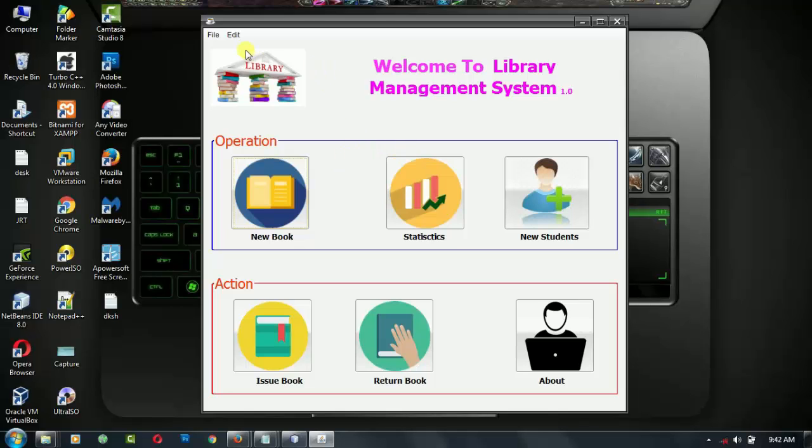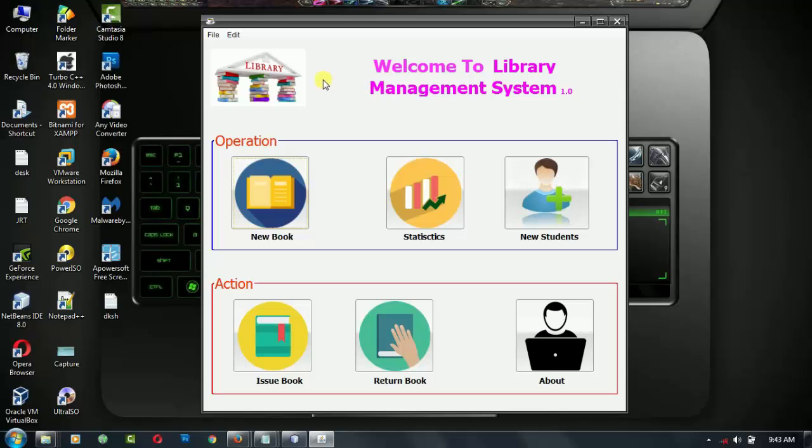Here I have designed the menu. In the menu I have given back and logout buttons for the admin who logs in. Currently I am logged in as test, which is an admin account. So you can also log out from this account, and you can log in from a different account.